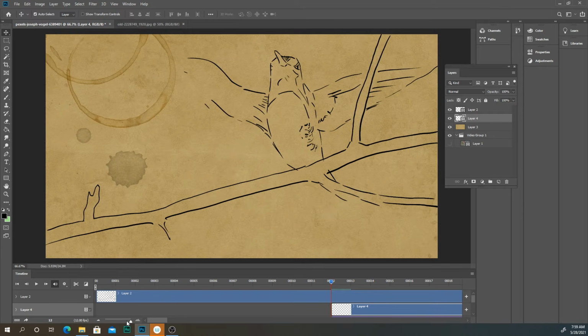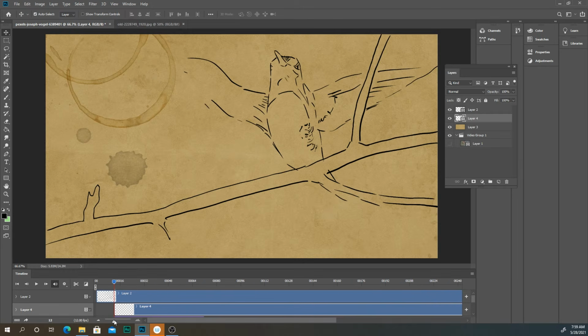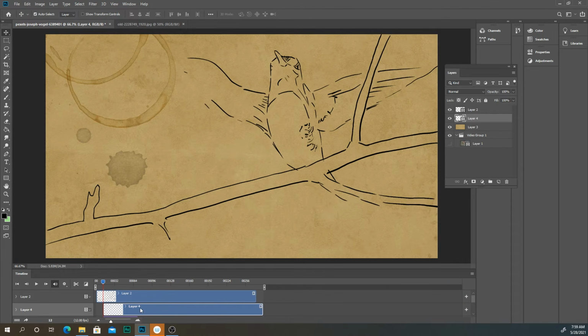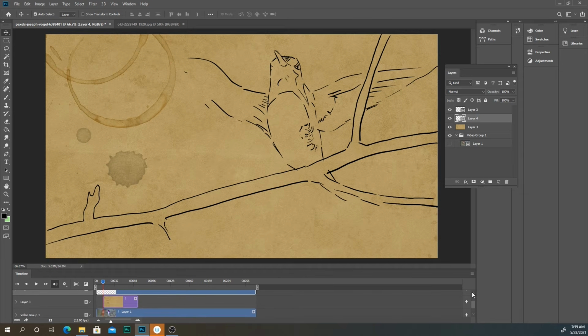Now, one thing you'll notice again, as I mentioned a few minutes ago, when we do bring in a new layer, Photoshop kind of just throws it somewhere in the timeline, and sometimes we have to make adjustments. As you can see, Photoshop pulled that layer in that we made the background and just did not fill up the entire timeline. So we'll go ahead and pull that out.